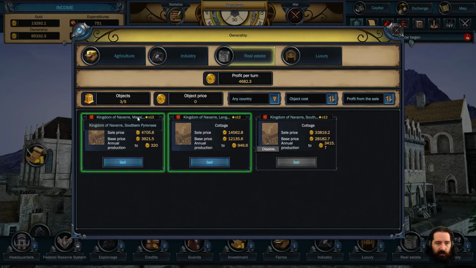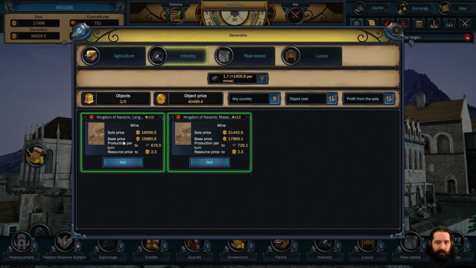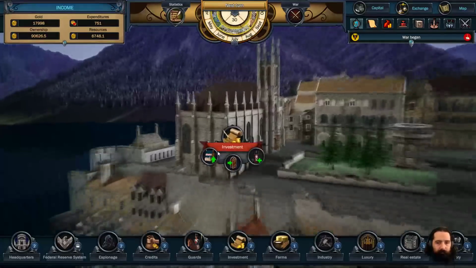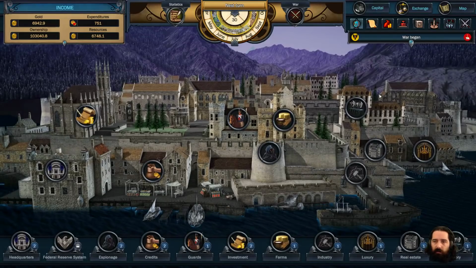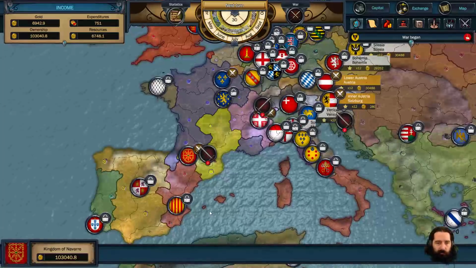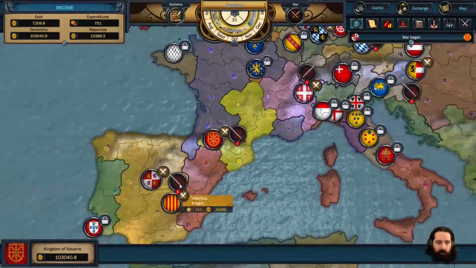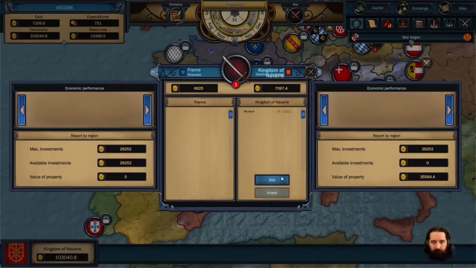Cottage, Massif. Yep, sell that one off. Languedoc. Languedoc we want to sell off so we can do this. One Massif and Languedoc to really keep boosting this because the object limit could be problematic, potentially. Alright, sculptures in Catalonia. I don't think we've done this yet. We did. Alright, back to the map. Alright, that would be Aragon v Castile. Aragon want to expand away from us.